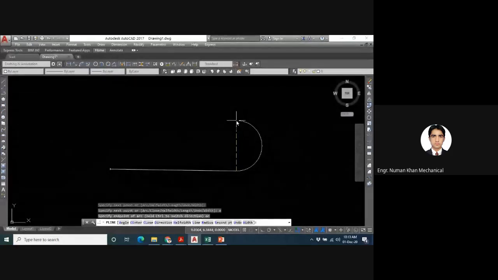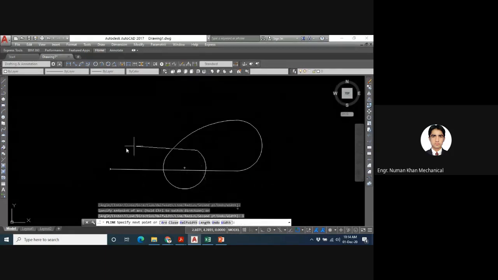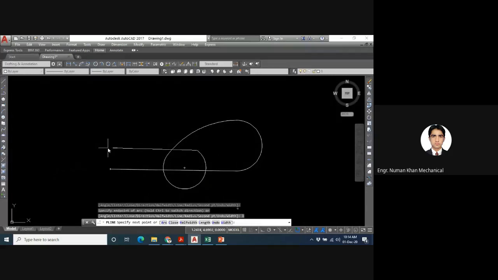We will talk about how to draw an arc. We have about 12 or 13 methods to draw an arc in the CAD. I will show you this one. Now if I want to continue the arc, I will just do it like this. But if I want to bring it back to a straight line, I will just press L. It is again drawing a straight line. But now you will see this is a single entity drawn with a single polyline. Is this clear to all of you?